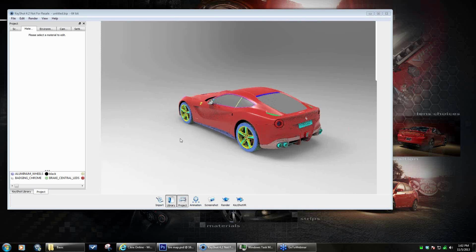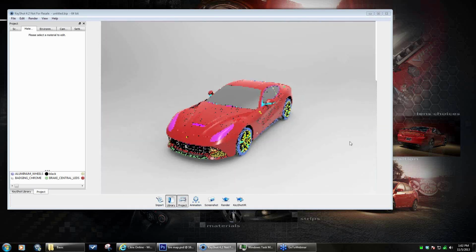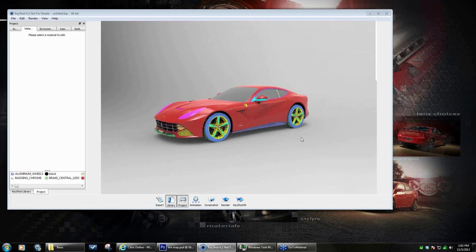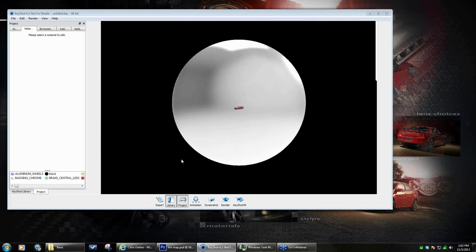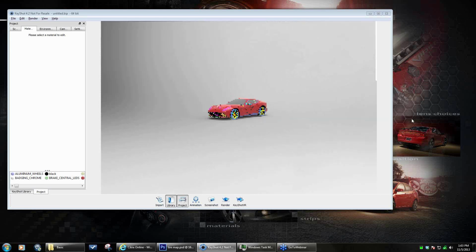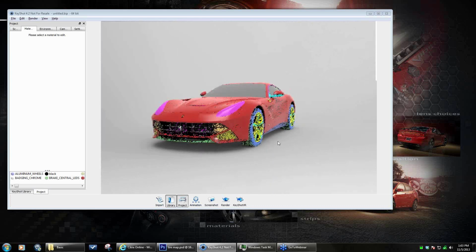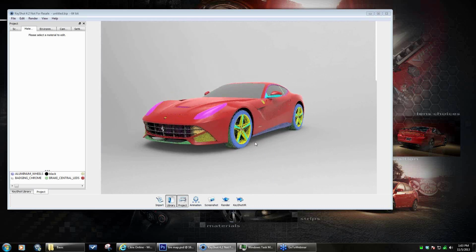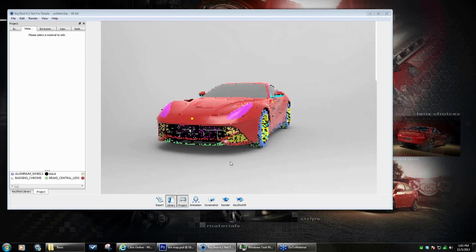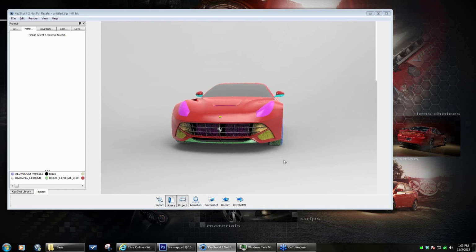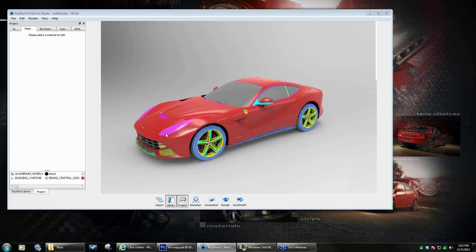All right, so here we go. We have this car inside KeyShot. It's centered and snapped to ground. You can tell that if you zoom out, you can see that your car is smack dab in the middle of your scene. Now if I zoom in on this vehicle, when I originally got this model, this whole thing was colored up like the car should be. You had the black plastic along the door sill here. In the front grille area, this was all black plastic. Lenses and things of that nature had glass, and inside there it had black plastic.